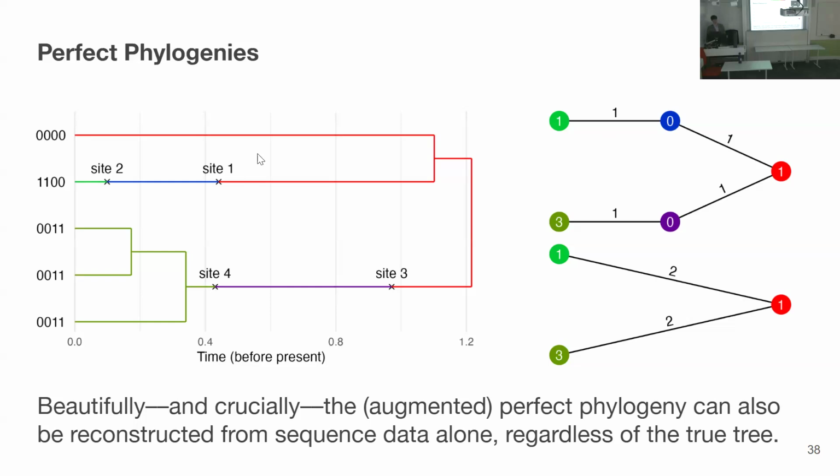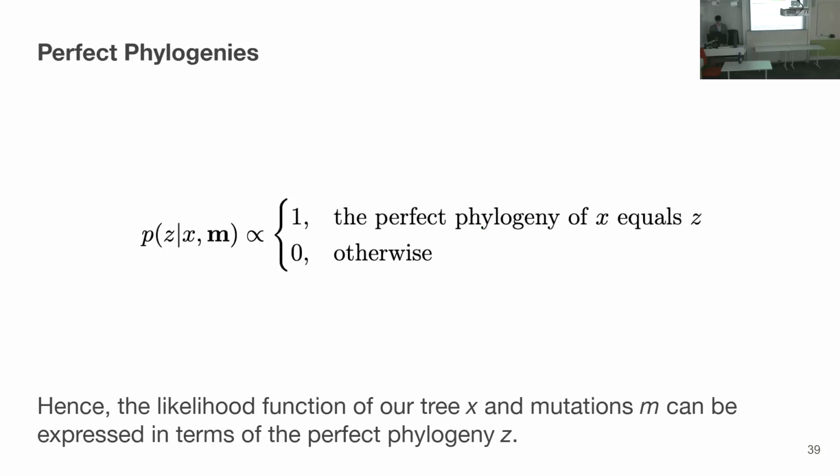But what that is saying is that if you assume the infinite sites model, and this is not true under other evolutionary models, but only is true under the infinite sites model, we can already get this rich of information about the ancestral relationships between the different genotypes, knowing nothing about what the tree is supposed to look like. That's pretty cool. And is in fact something that we can leverage for a huge advantage in terms of doing inference over the space of these possible trees.